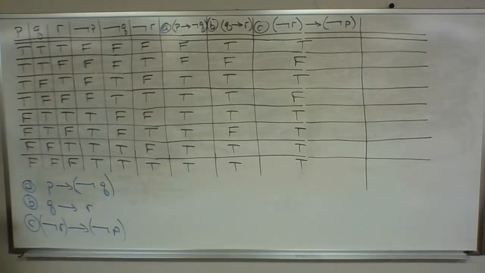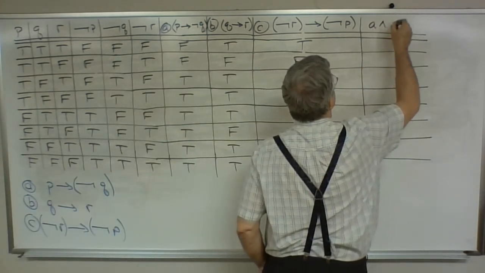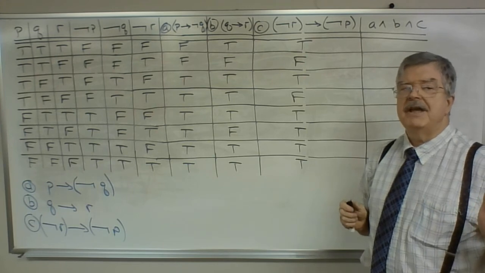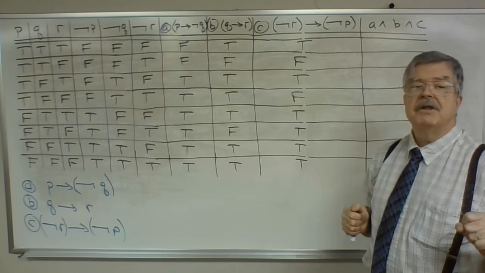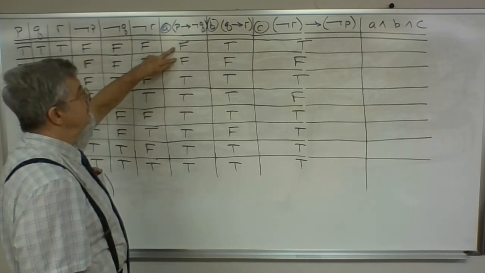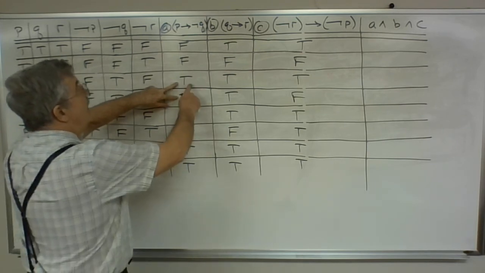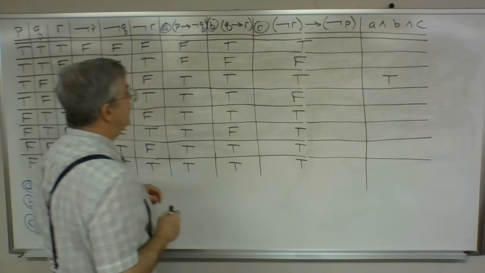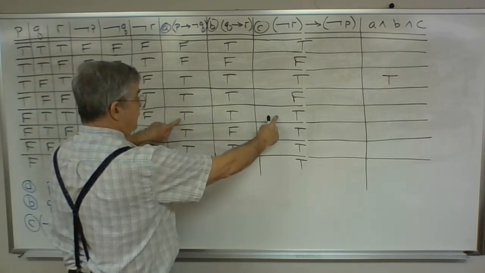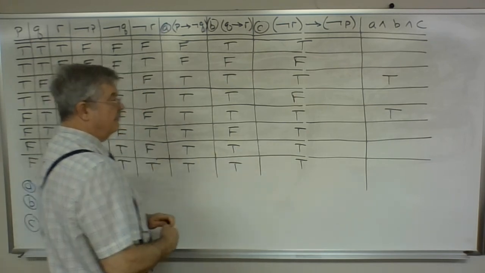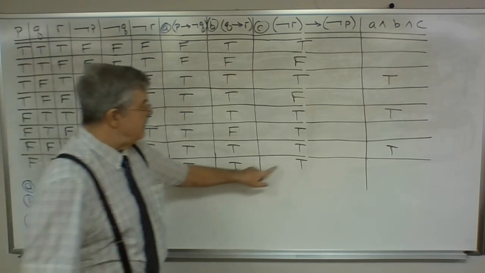And now we want the conjunction of our system specifications, A, B, and C. So what we want really is A and B and C. It's a conjunction. What's the special case in general for a conjunction? It's only true when all three are true. So let's see. A is false here and here, can't be true. A is true here and here. And here, A, B, and C are true, so we have a true here. And here, A, B, and C are true. Okay. And here, A, B, and C are true. And here, A, B, and C are true.